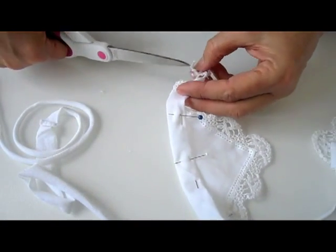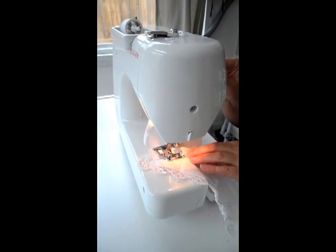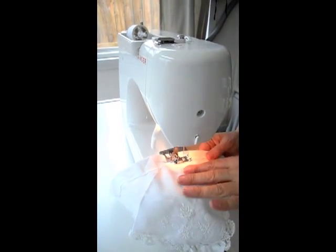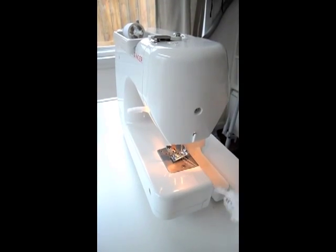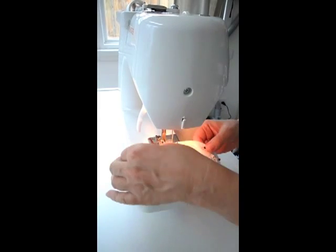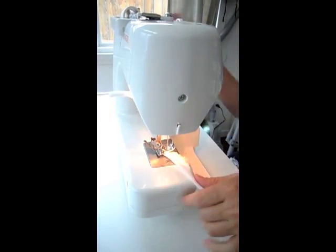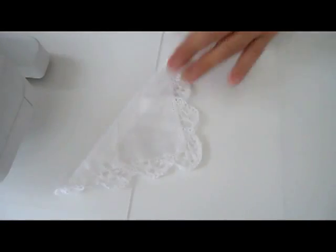Trim it off on either side and there is the back piece. For the front piece, sew the tunnel — make sure you leave a bit of space right on the border where you fold it so you can pull the rubber through later on. Do the same with the back piece: sew so there's a little tunnel. Take off the pins, and again you may have to trim — a little too much lace here and there. Just trim it off so there's only one layer.